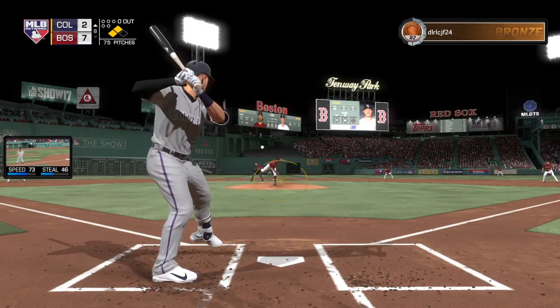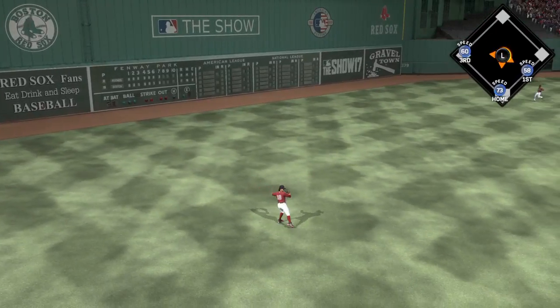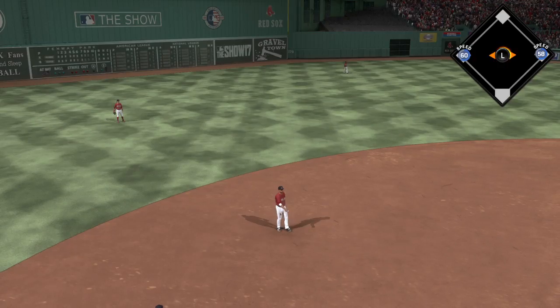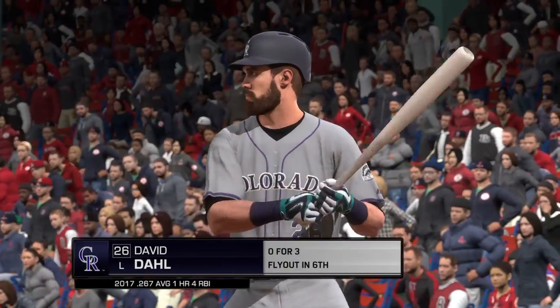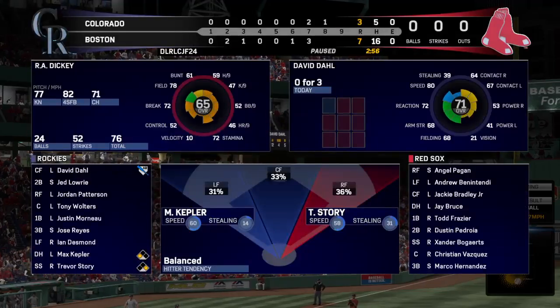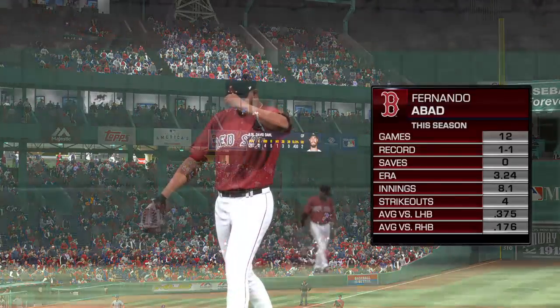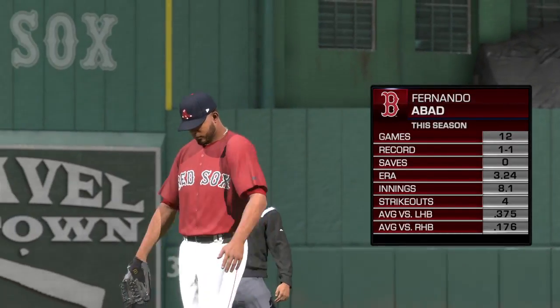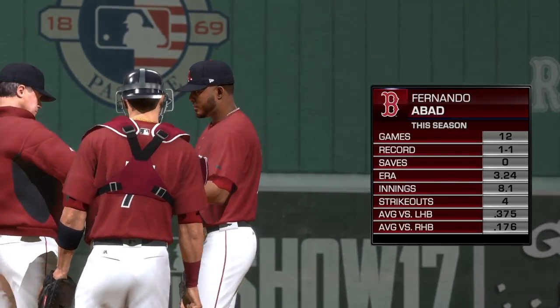First delivery to him on the way. Hit hard to third. And that'll just sneak past his outstretched arm, a base hit. And the runner from third crosses the plate. And that'll bring up the speedy outfielder David Dahl. No hits in 3 tries so far. He's struck out once. Now pitching for the Red Sox. So with a left-handed hitter waiting, they'll go to their own left-hander out of the bullpen.